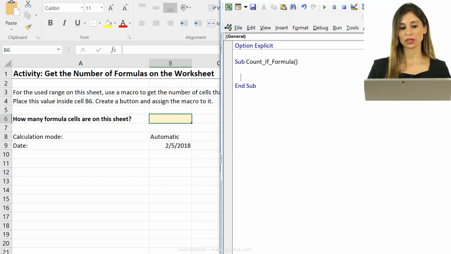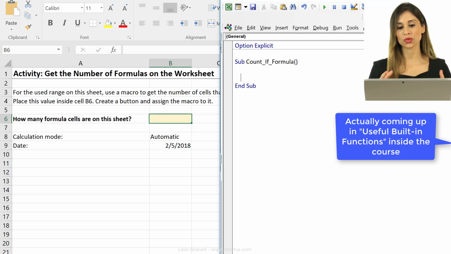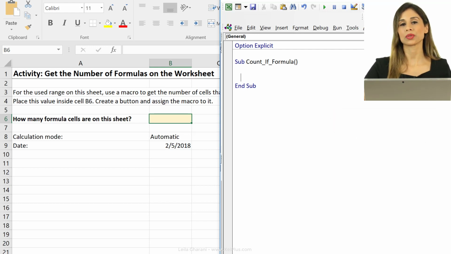There is another way you can solve for this, and that's to use the SpecialCells method. That's something that we're going to see in a future section. But since we learned about looping through collections and we learned about If, let's try to use them to solve for this problem. So we have a collection here, and we need to declare a variable for each part, each tiny bit of this collection.